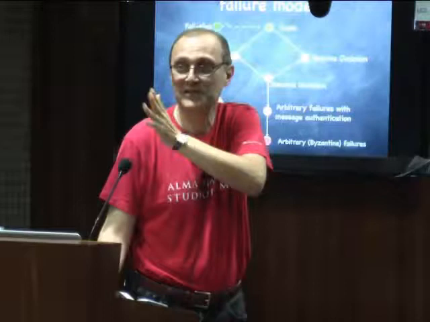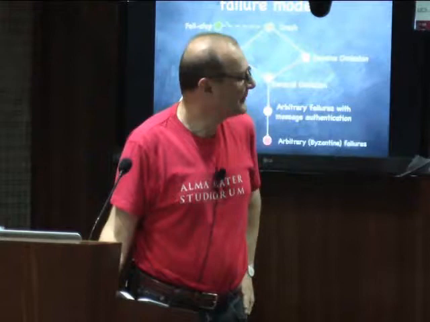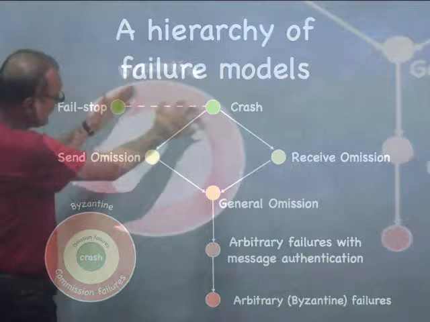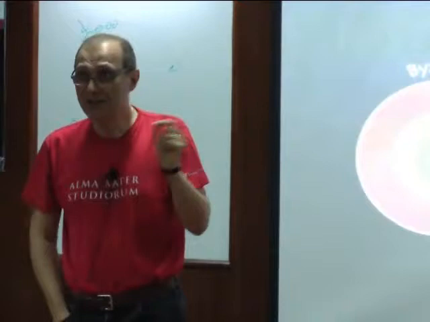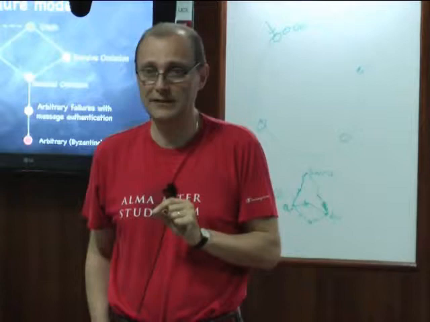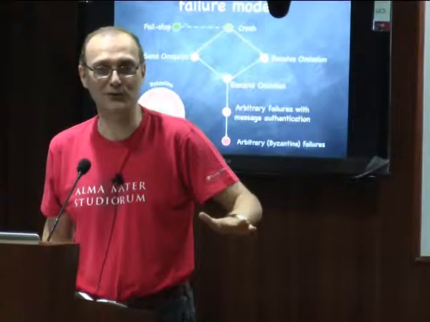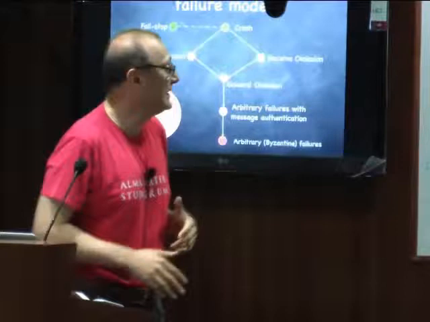The way I think of failures, there are these Byzantine failures that capture everything. And then there are crash and omission failures. Together, they are truly omission failures. Crash is an omission failure as well. In other words, these are failures in which the faulty node does not do something that it's supposed to do. And when you come down here, there are what are sometimes called commission failures, in which nodes do what they are not supposed to do, as opposed to simply not doing what they are supposed to do. And if you consider the combination of all, you get Byzantine, which captures everything.